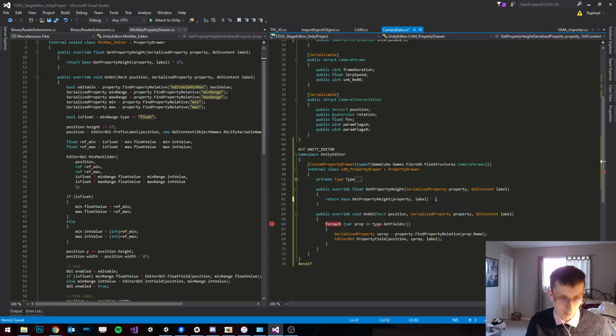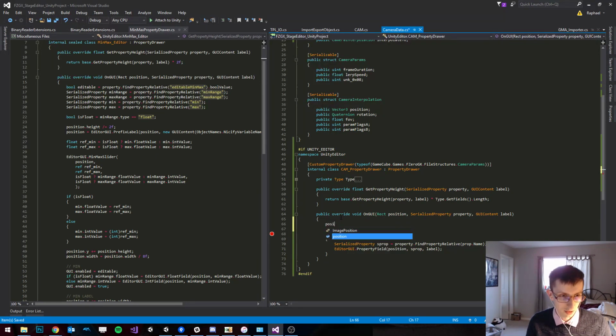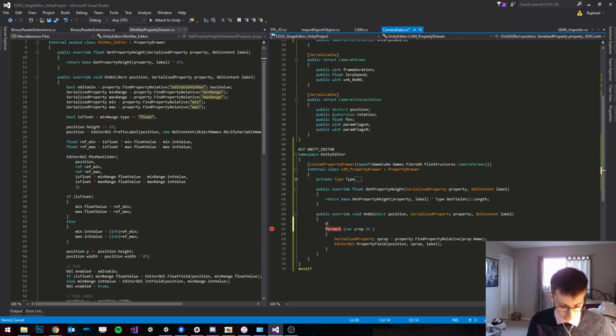So then I could probably multiply it by type dot get fields dot length, and then I can do type dot get fields, and then just do position. Oh my goodness. So I'll do a field info array. Field info array info is equal to this.